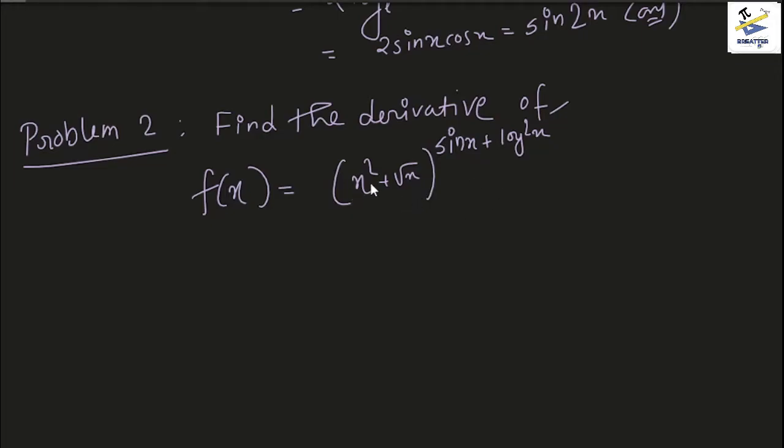Now obviously this is the problem where things start getting a little bit more difficult. So we need to understand what's going on first and how to solve this kind of problems in general. As you can see in this problem, we actually have some x square plus root x thing, and we have something in exponent to that, right? We generally do not have that, but we do have here. And to solve this kind of a problem, we need to be thorough about what we are trying to do.